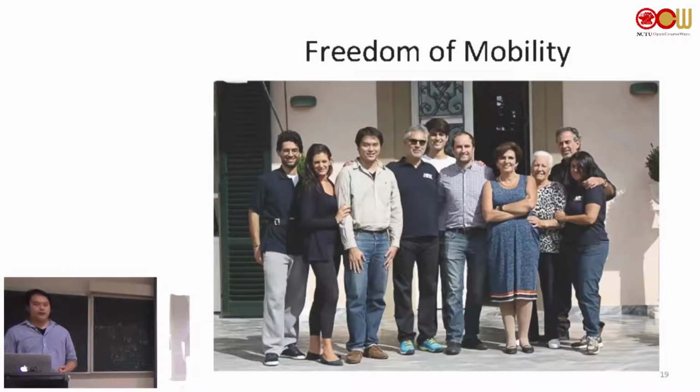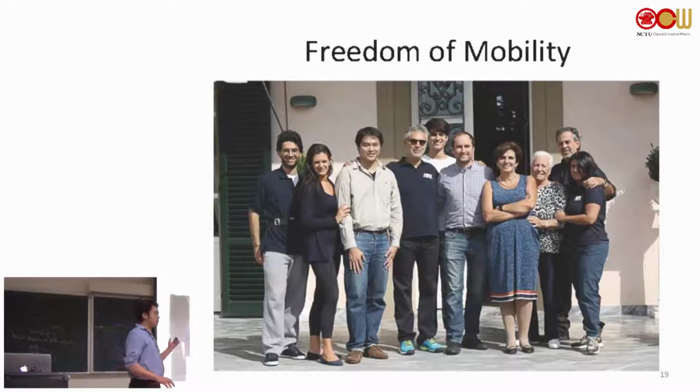Okay, and I like to show off this photo. I was in Andrea Bocelli's house in Italy. In his house, he can actually move freely because he knows everything so well, right? But whenever he walks out of his house, he needs assistance. So it's more like he loses the freedom of mobility. So I think that, for example, a guide dog for the blind could be a very interesting application and very useful for them.